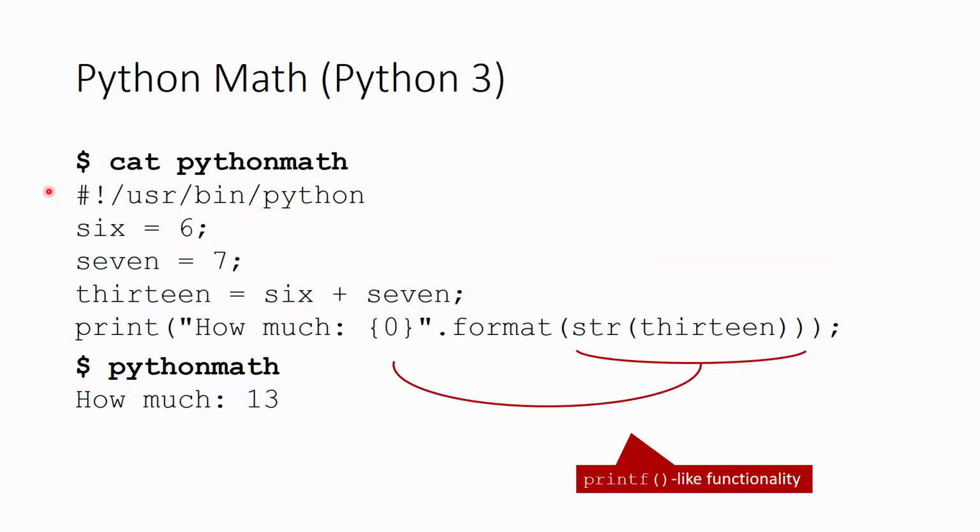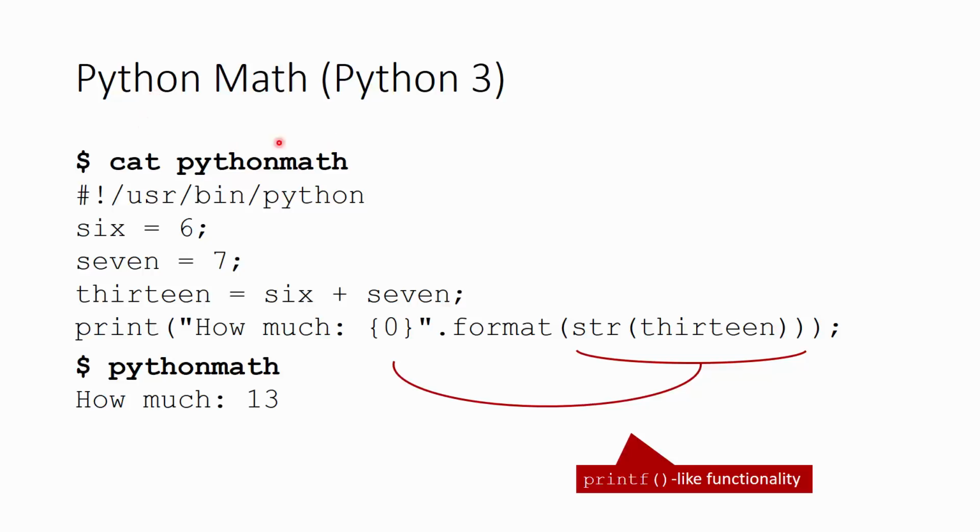Here is another example. This one's called Python Math, and this is specific to Python 3, one of the newer versions of the language. Python 2 is still used an awful lot, but one disadvantage with Python is that Python 2 and Python 3 are quite dissimilar. They're not compatible, and that has really segmented the user base, which is a little unfortunate, but the Python 3 stuff is much better, so if you're going to start working on one, I'd say learn Python 3, but it is a warning sign that the language seems to be mutable.